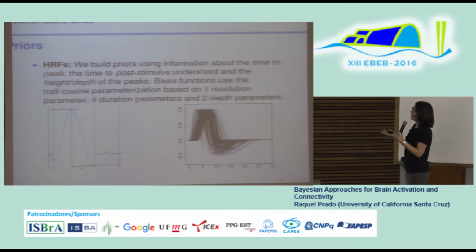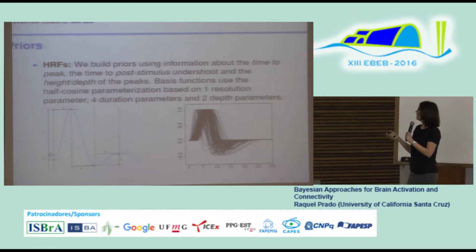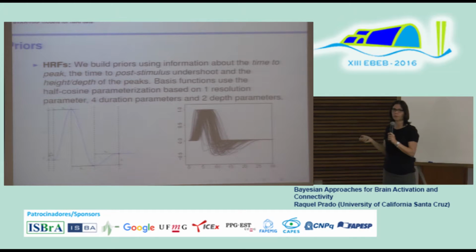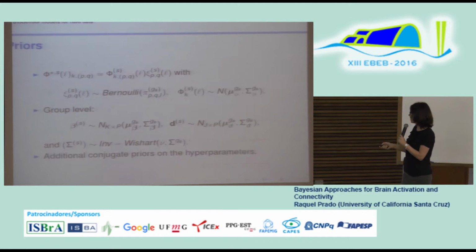So how do we build the priors? Well, we have information from the neuroscientists about things like these parameters that I'm listing here. We have information about the time to peak, the time to post-stimulus, the height of the peaks, what is expected here. And what we do is we feed the prior distributions, we simulate from those prior distributions and see if they are reasonable, if they are giving us shapes that are not too crazy in terms of where these peaks lie and where this peak goes. So we cannot get anything here, would be very unlikely. Okay, so that's my prior distribution.